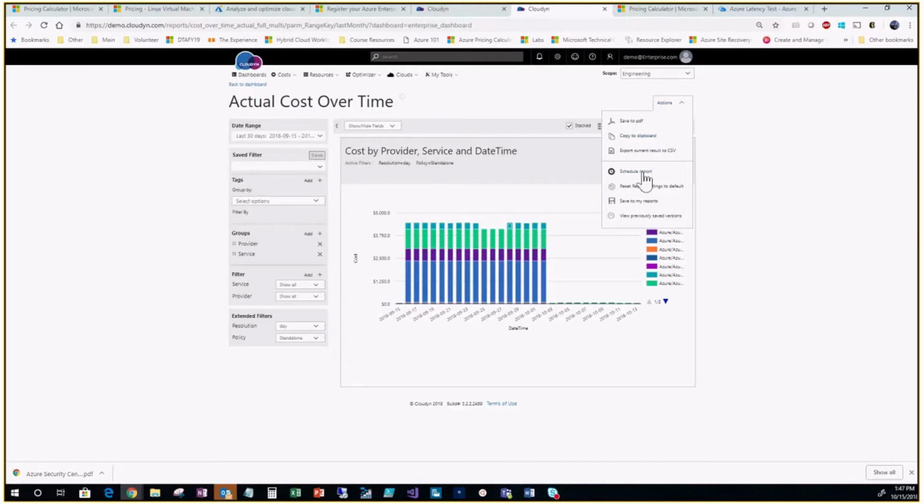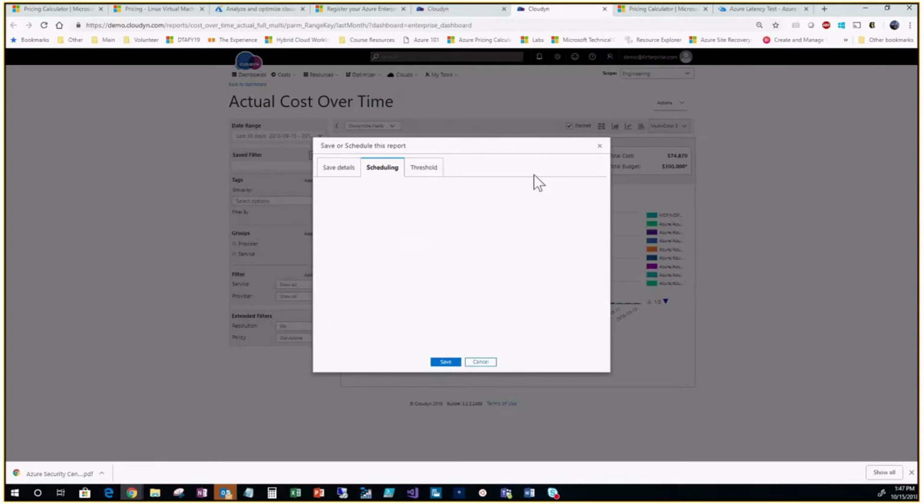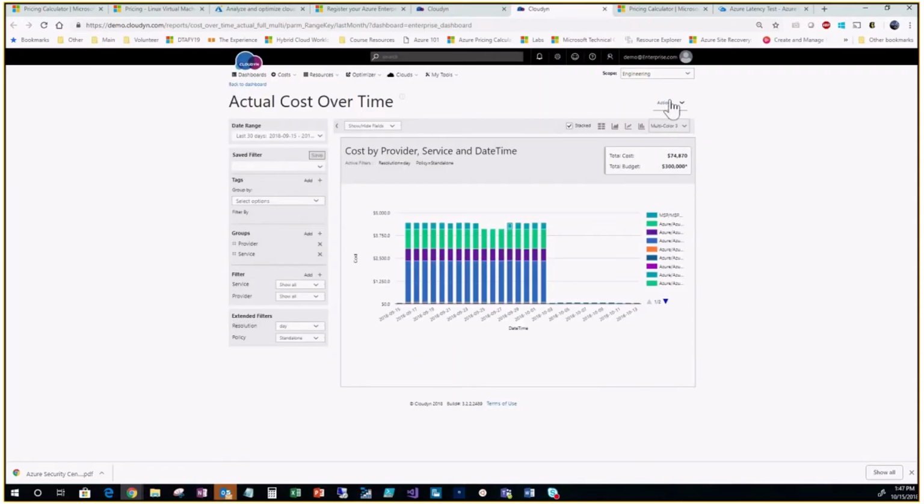So within any one of these reports, you can schedule the report. You select that, you'll get this pop-up window, and you can choose the option to send via email. So you create a recipient, go ahead and enter that information. You want to have that report scheduled daily, weekly, monthly. You choose that option. You can actually even select thresholds. So if you define a budget and you wanted to track your spend versus that budget, and if it exceeds a threshold, you can go ahead and send that. So it's a very common request, and know that you have that availability here within the actions option.